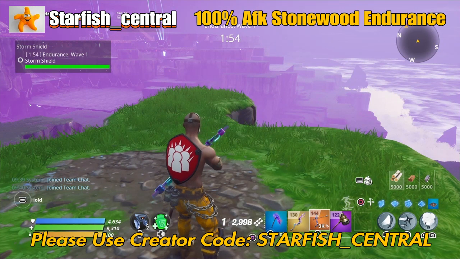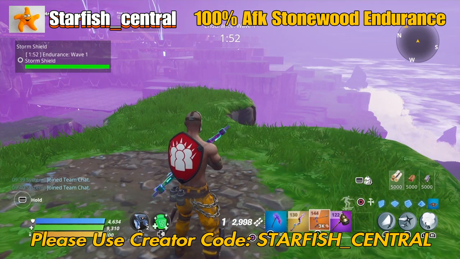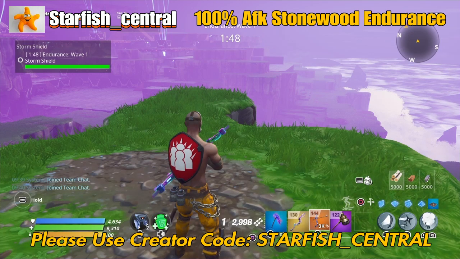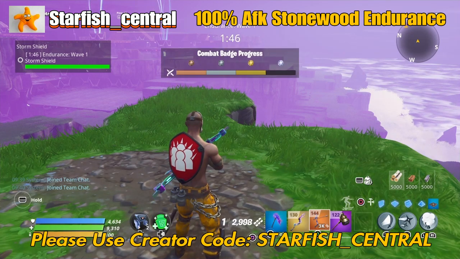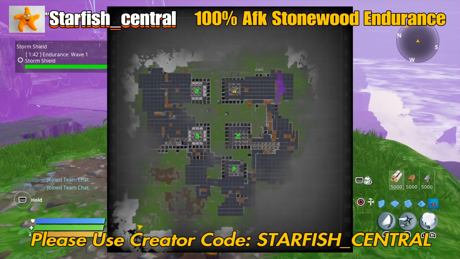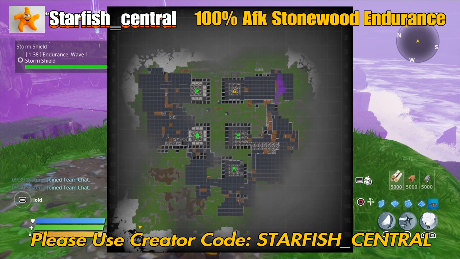So basically what you want to do is just stand right here where I am now, and then don't move for the entire 2.5 hours of endurance. You don't have to do anything. Your traps will do all the work, and also the traps will heal any damaged structures.